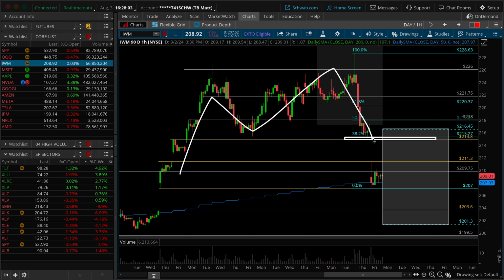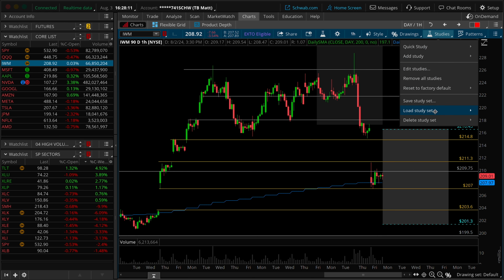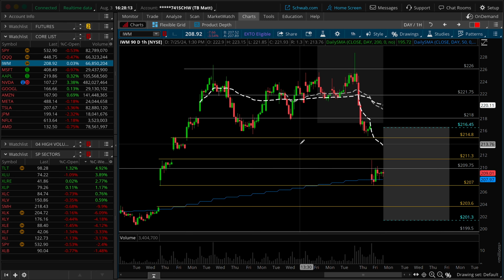This could be considered some sort of very sloppy double top, gap fill reversal, neckline rejection. That's where the bears step in, right? So this is all making sense from a technical perspective. If we bring out the intraday anchored view apps, what do we see here? Again, just barreling down over time. These things will start to align with that 214.80 key area of resistance on the small caps.